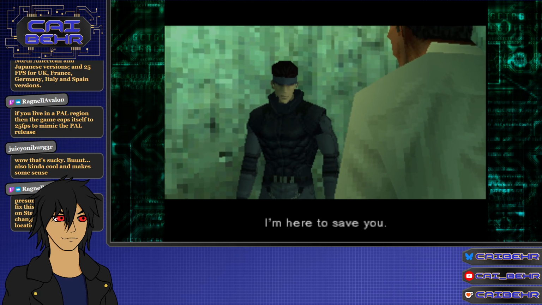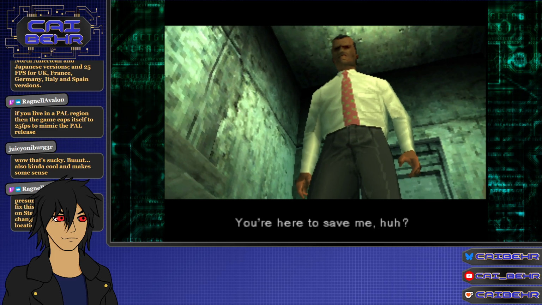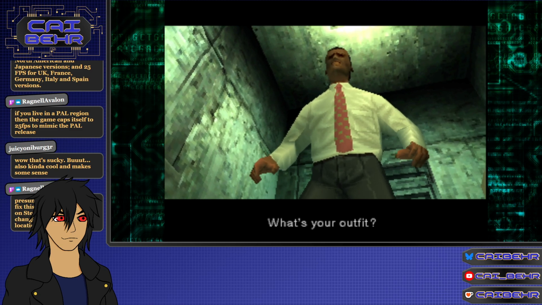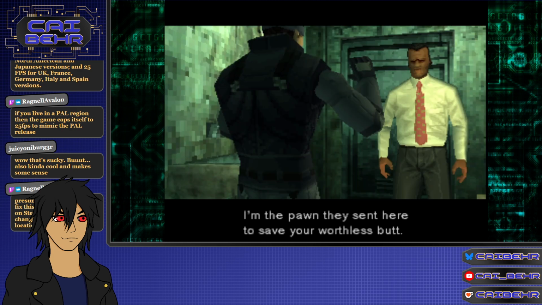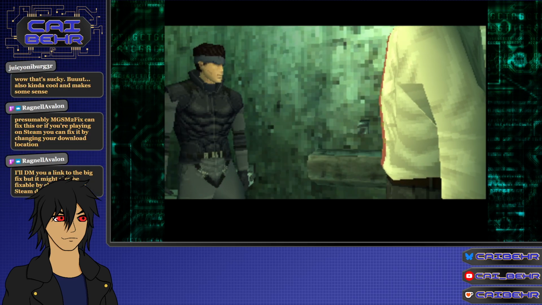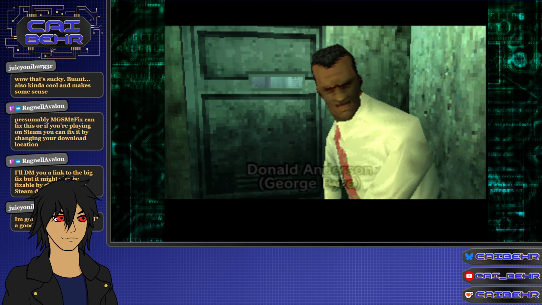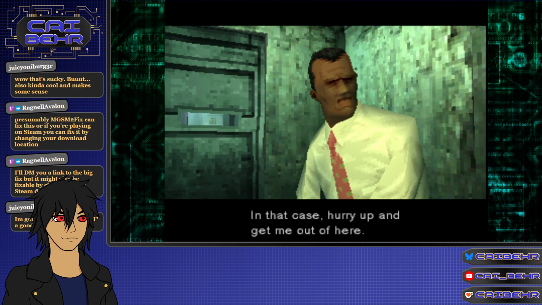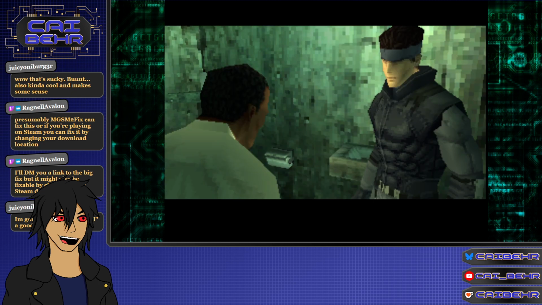I'm here to save you. You're the DARPA chief, Donald Anderson, right? You here to save me, huh? What's your outfit? I'm the pawn they sent here to save your worthless butt. Really? It's true. You don't look like one of them. In that case, hurry up and get me out of here. Slow down. Oh, thank you, Ragnar. First, I want some information about the terrorists.